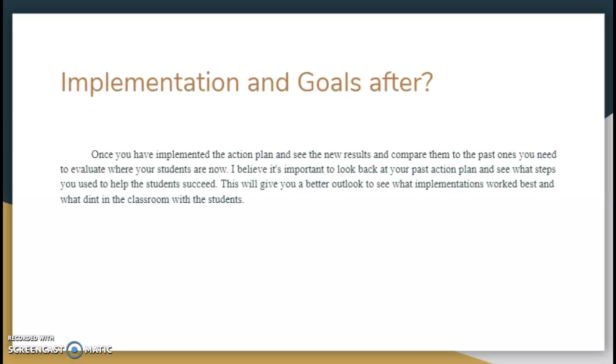Implementation and goal after. Once you have implemented the action plan and see new results and compare them to past ones, you need to evaluate where your students are now. I believe it's important to look back at your past action plan and see what steps you used to help the students succeed. This will give you a better outlook to see what implementations worked best and what did not in the classroom with the students.